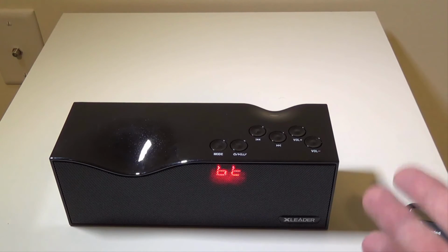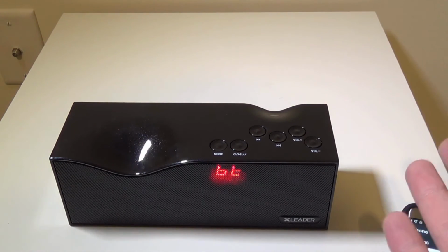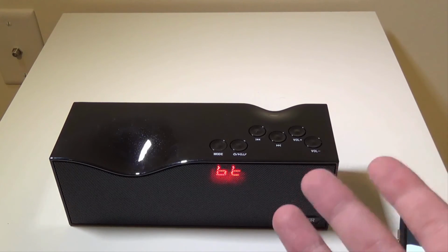So as you could hear, it picked up my voice, no problem there. I had no problems with phone calls and other people hearing me. So I think Xleader did a great job. This is a great speaker for a great price point that has a ton of different features.